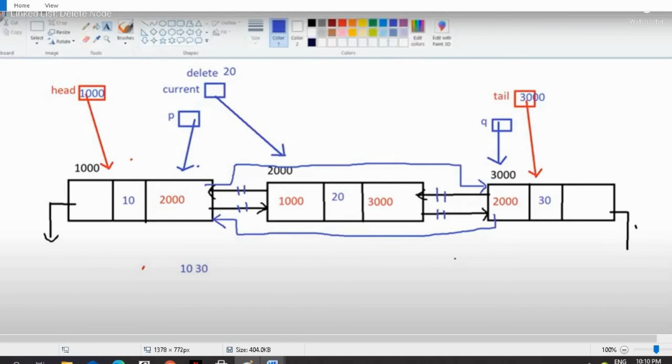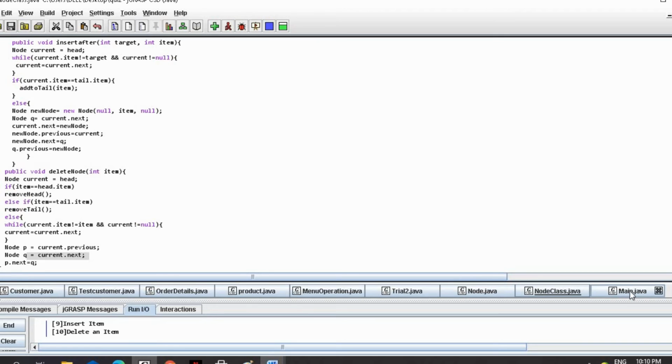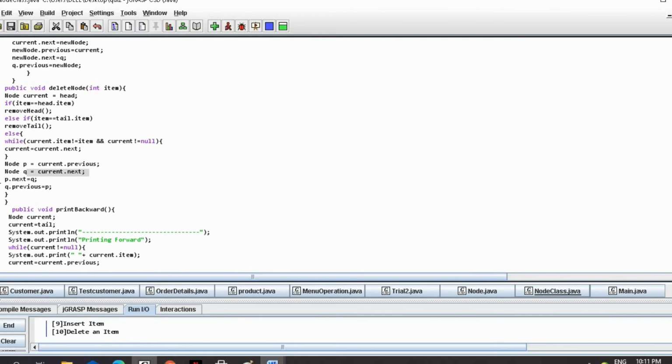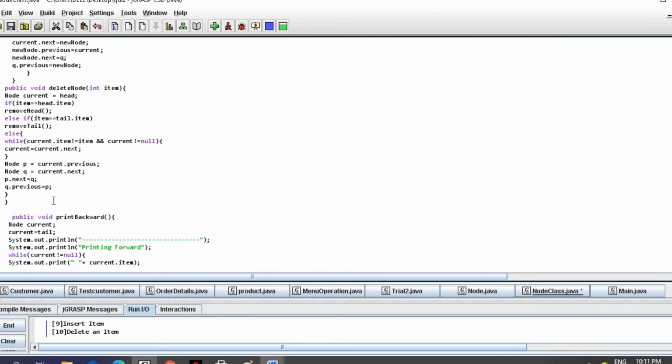And it's going to proceed to the next method. The next method is search a node.